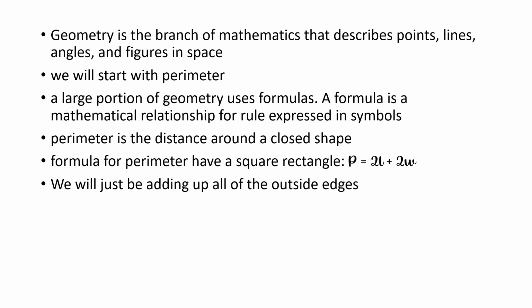Now here's the thing, we're not going to use a perimeter formula. I don't like having to learn 4 or 5 different ways to do something when I can learn one way that's always going to work. And the deal is, perimeter is adding up all the outside edges. So don't worry about learning any formulas. If you see a shape and you're asked to find the perimeter, just add the outside edges.